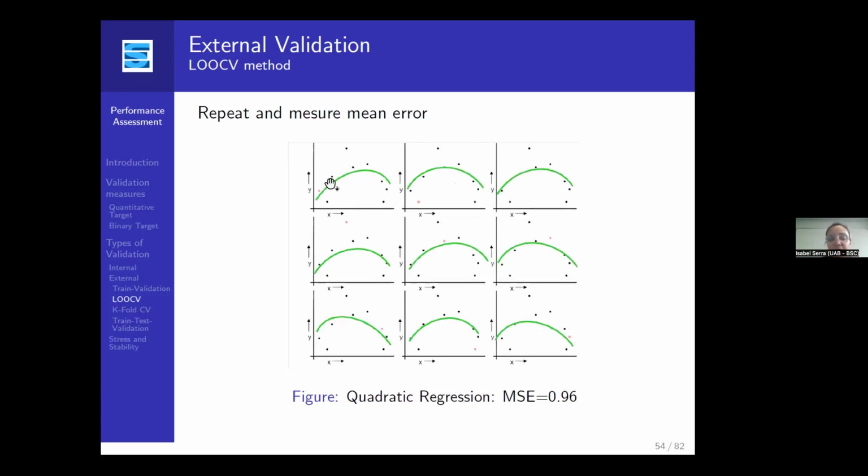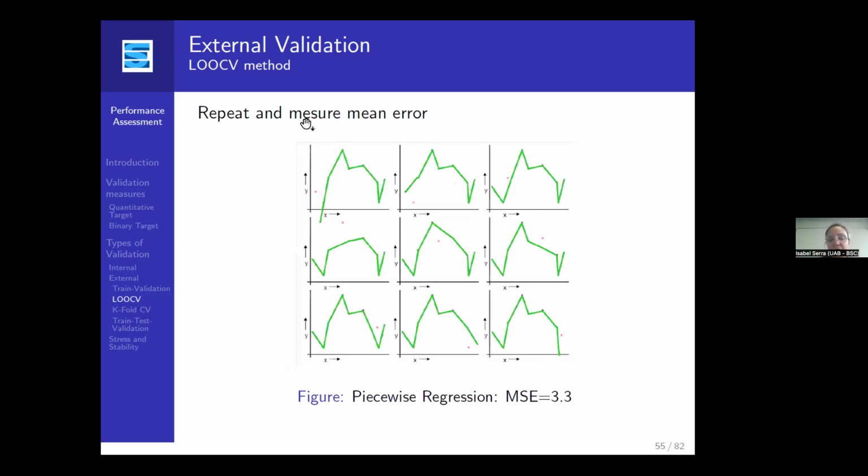In this case, for instance, considering quadratic, you improve the mean square. And of course, with leave one out, piecewise is the worst. Now it's clear, no, that leave one out cross validation is the method that has the capability to really detect the worst models. Because in this case, you can see this is the worst, because really it is detecting the zero capability to fit anything with this one. No?